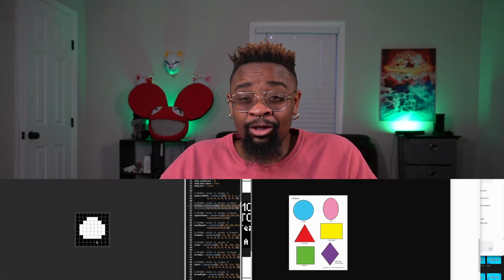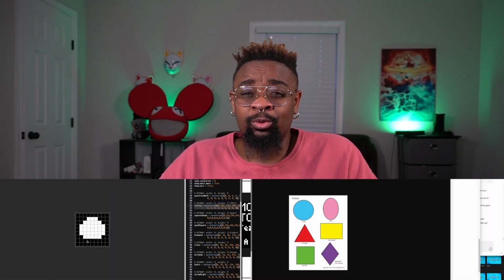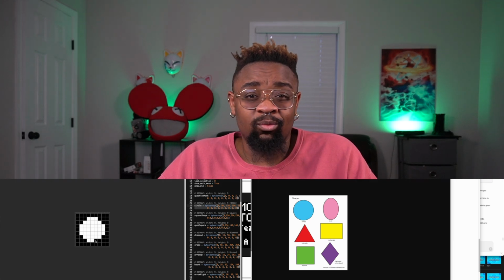Honestly, the hardest part of this all was the sprites. I know my way around an art tool, don't get me wrong, but I haven't really messed around with pixel art before this. And honestly, I found it so intimidating. But I took it really simple. I made a square and then a rectangle. I made the closest thing I could to a circle. And I made a diamond, triangles. And the whole time I'm doing this, I'm looking at actual shapes so I can get a general idea of what I should be doing. In the end, I had a lot of fun doing it, and honestly, I think what I made looks pretty good.